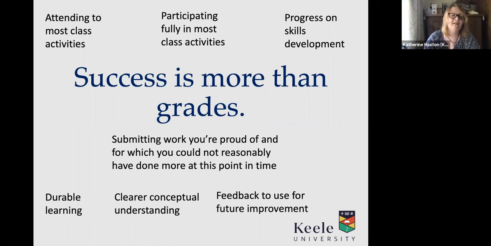I want my teaching to help students to clear up their conceptual understanding. I want them to think like a chemist in a better way. And I want them to have feedback to use for future improvement. And I want them to actually engage with the feedback. So I think a student support plan has to help us develop these aspects in our students.